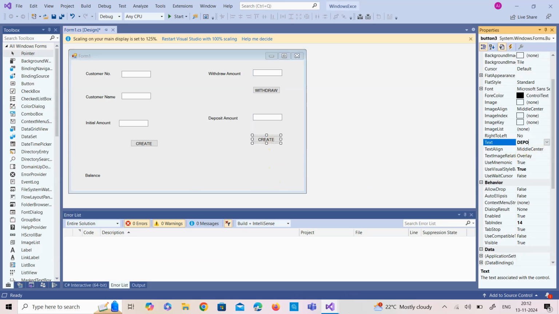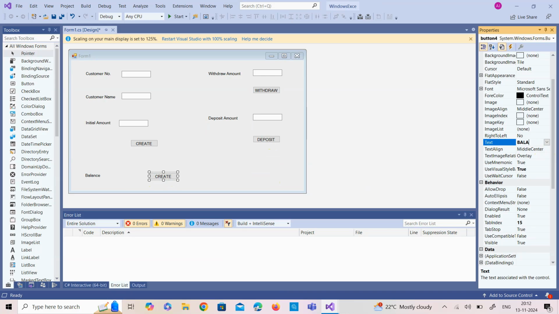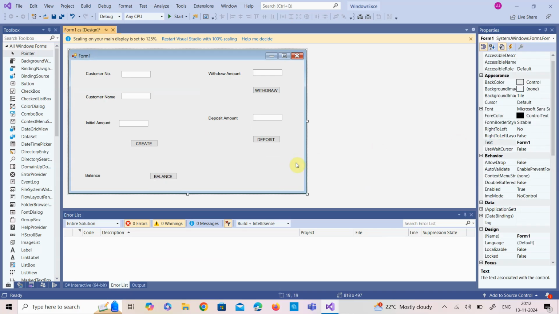So this also I'm going to create. And I have a button where, during the button click, I want to display how much balance is available in my account. So this is my design, as per the general console application, the input getting and also your menu driven options like a button click. Now we want to write the action events.